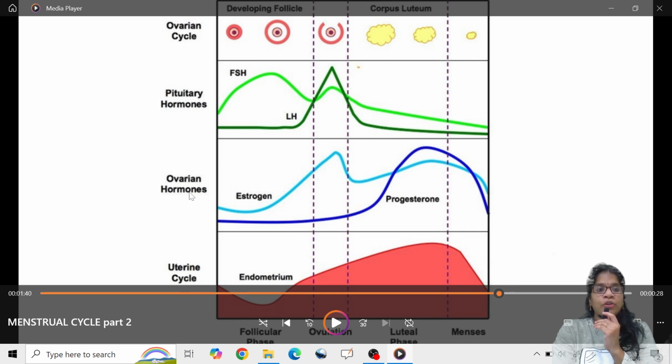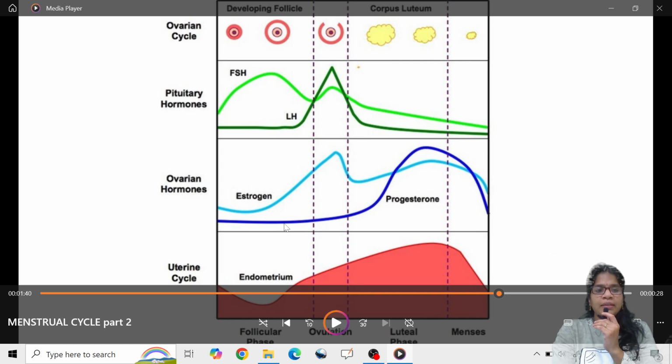And I told you what hormones play a role. So among the ovarian hormones, follicle stimulating hormone is high in the first half, because it is producing the estrogen. At the same time, I told you luteinizing hormone is also high during your ovulation, because it is also releasing all the important estrogen hormones. And estrogen is high, helping for your corpus luteum release. That is how the LH is higher during the first half of your cycle.